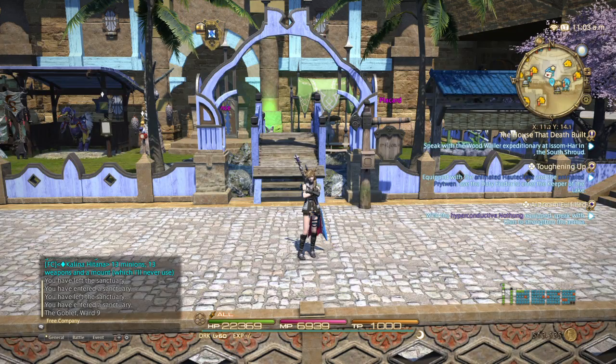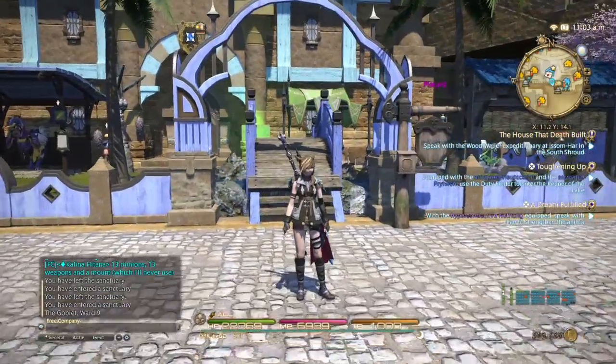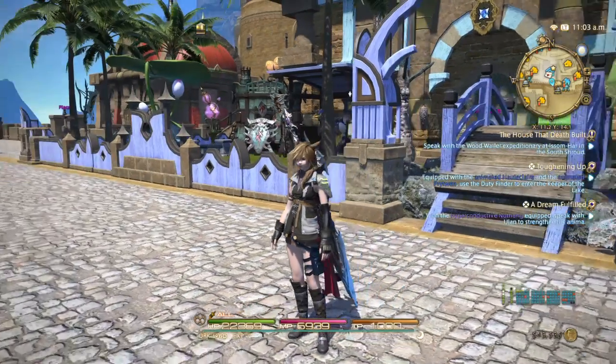This is Final Fantasy: A Realm Reborn / Heavensward, and a new mount has just been released. It is, if I just check my phone, yes, July the 26th of 2016, and here we are waiting for the Postmoogle to deliver my letter. It should flash up on the top right of the screen. While I'm waiting for it to be delivered, I'm going to explain about this new mount.